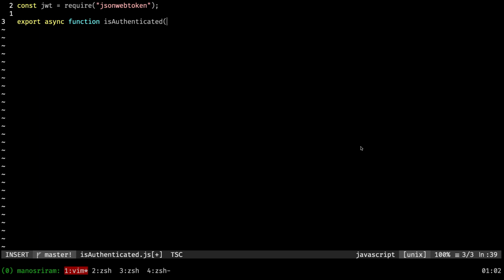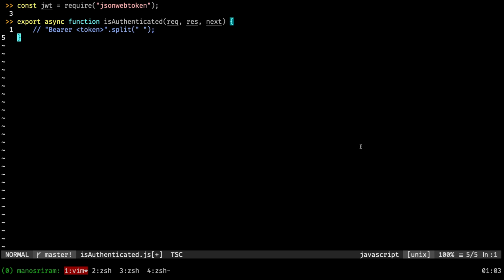Since this is a middleware, it will be getting three params, which is request, response, and next. Now what I'm expecting in the header of that request is that it would be like Bearer, space, the token, which is a long string. So I want this token. If you think of this as a string, then you can split that string at this space.